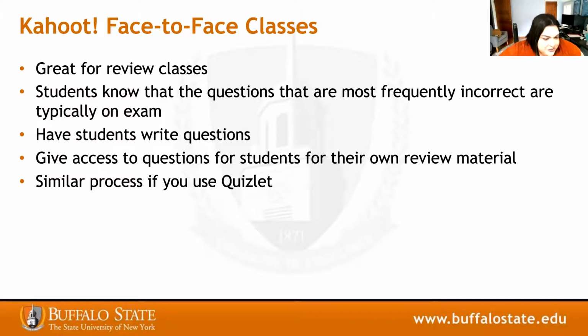So what I do to encourage participation and attendance in review class is that I tell students the top 2 or 3 questions that were most frequently answered incorrectly during review, you can guarantee you're going to have to answer those on an exam. That gives students a little incentive to come, and it also reduces their anxiety a little bit about the exam, because they're like, hey, I'm going to get at least 2 or 3 answers right.